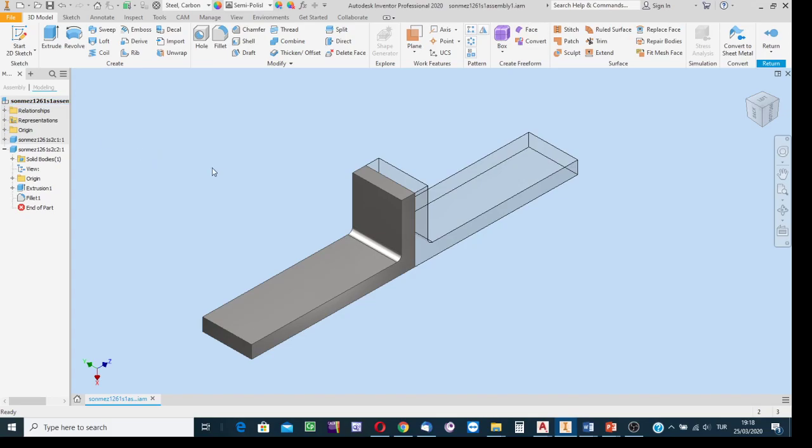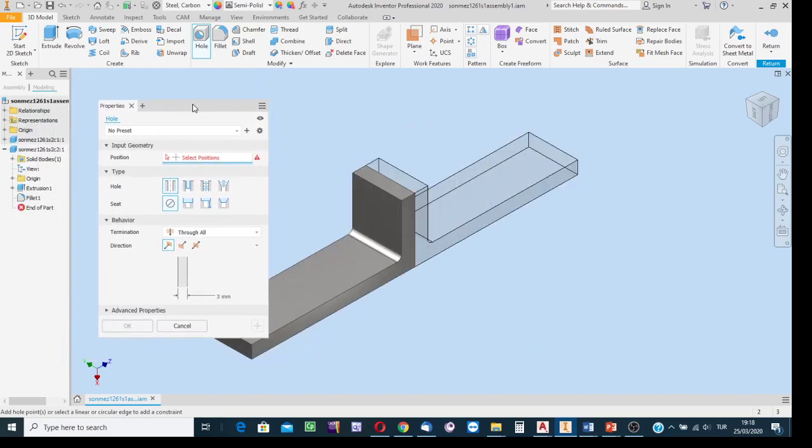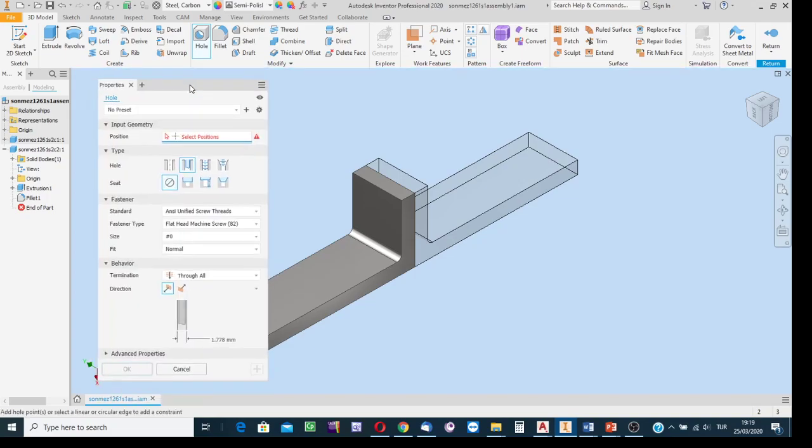Okay. And then, as if in part environment, I'm going to apply hole creation process. Click on this button. It is the hole creation tool of the software, you know. And then, the hole is to house a standard bolt. So I'm going to teach the software that the hole is a standard hole. You know how. In the dialog box, click on this button. Inventor understood that it is the case and the hole is a standard hole, and the dialog box is greater in size and its content broader.